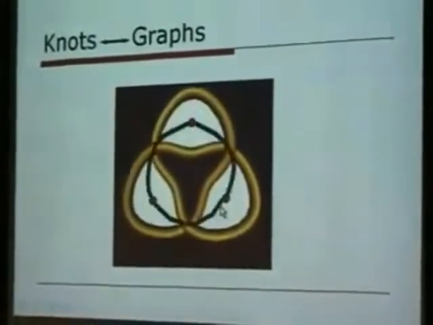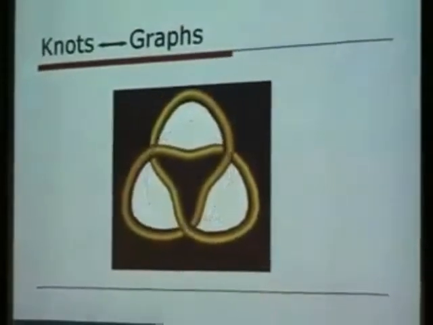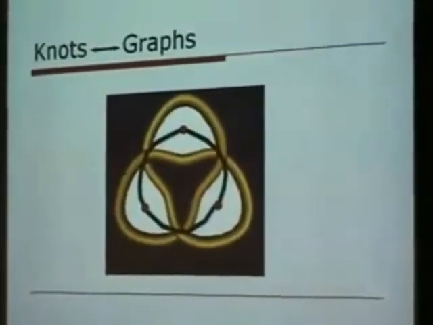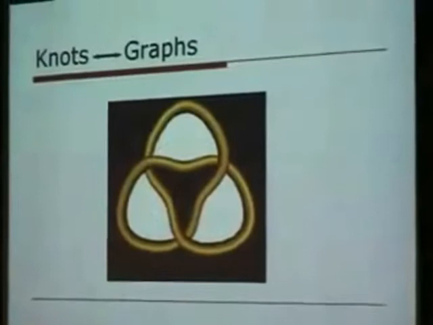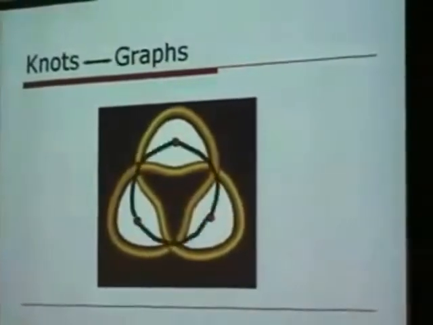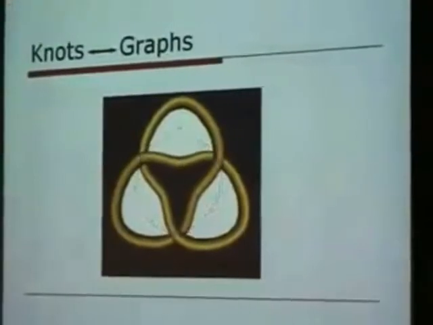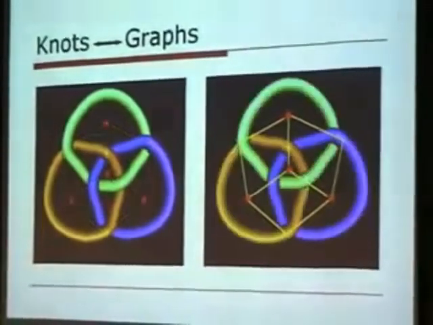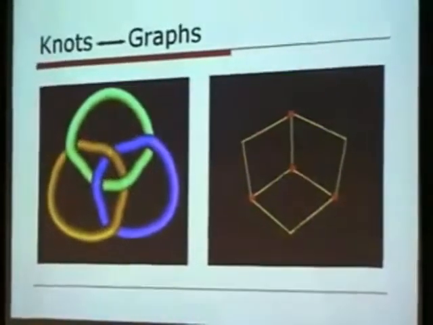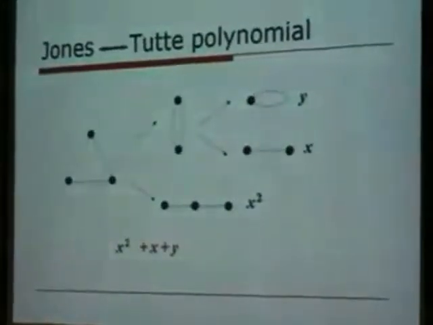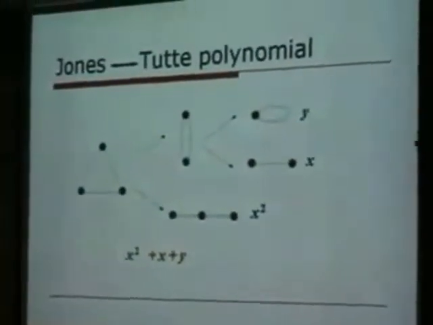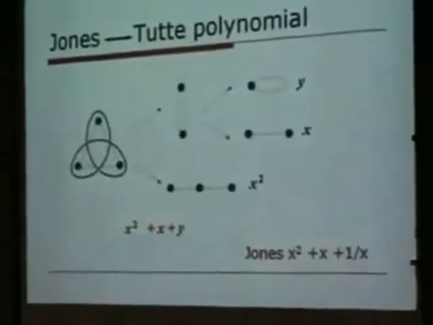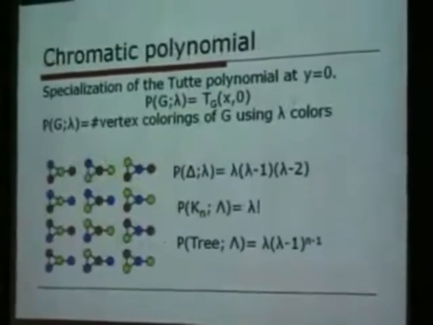So let's assign a vertex to each white region. These are red dots. And let's connect red dots that represent two different regions by an edge if these two regions share a crossing. As you see, we just get a triangle here. And here's another example: given a more complicated three-component link, we can get this graph. Then here's the way to obtain the Tutte polynomial, shown in red, of a triangle using the deletion-contraction formula. If you make a substitution, we'll get the Jones polynomial of the triangle.